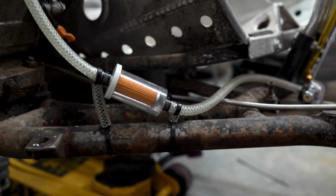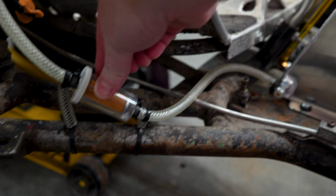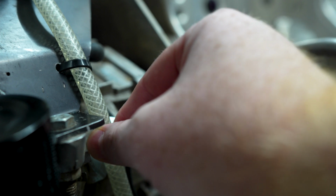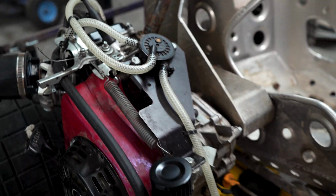Now, I know it's not too pretty. It doesn't actually look too bad. But my thought process was I wanted to keep the fuel line away from things it could rub on. And so this is really, really sturdy. And then I moved this up here, that way to prevent it from rubbing the side of the engine right there. And so overall, I'm really happy with how this turned out.